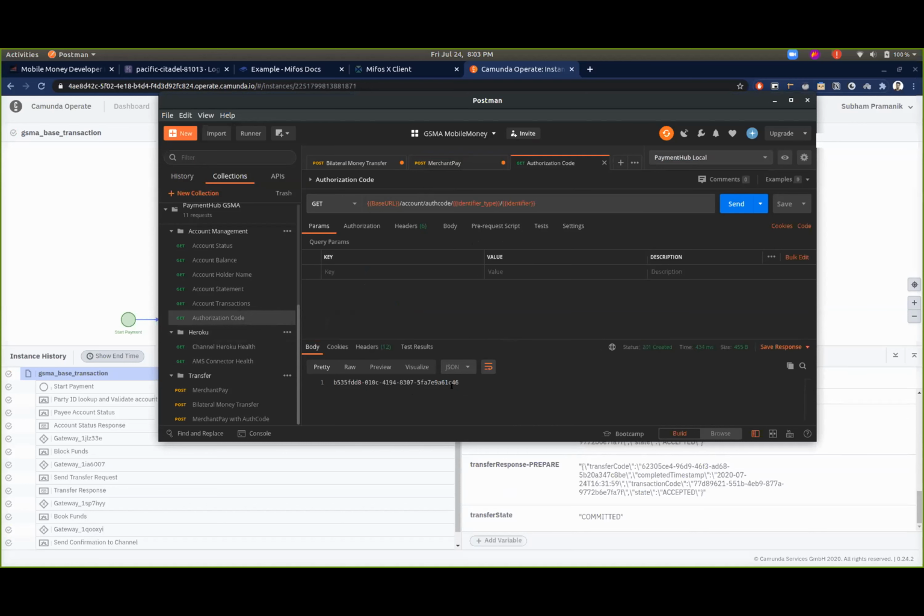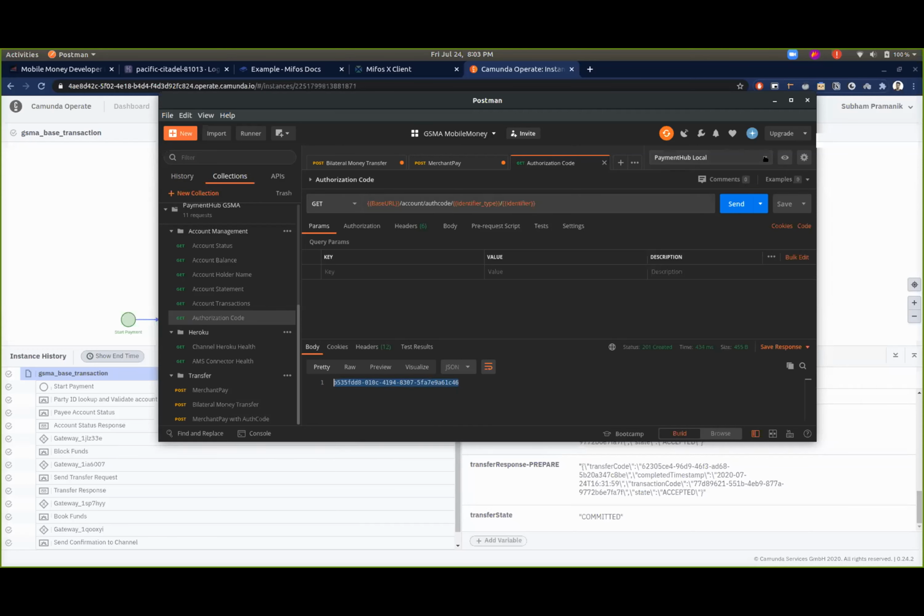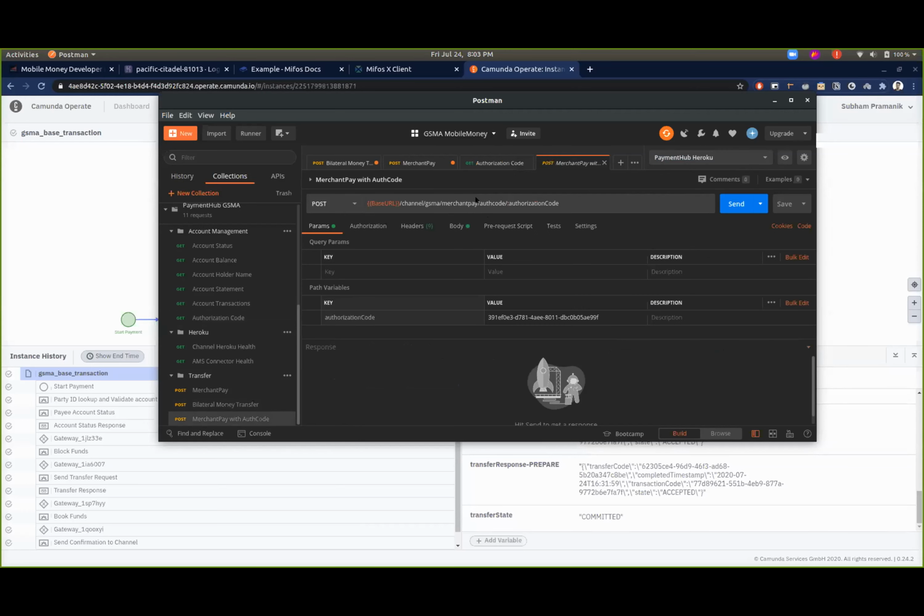So the payer requests a code, he gets the authorization code, and then he gives this authorization code to the merchant or the payee to transfer. So we have a use case for merchant pay with authorization code. We're going to put the authorization code over here, and we're going to send.